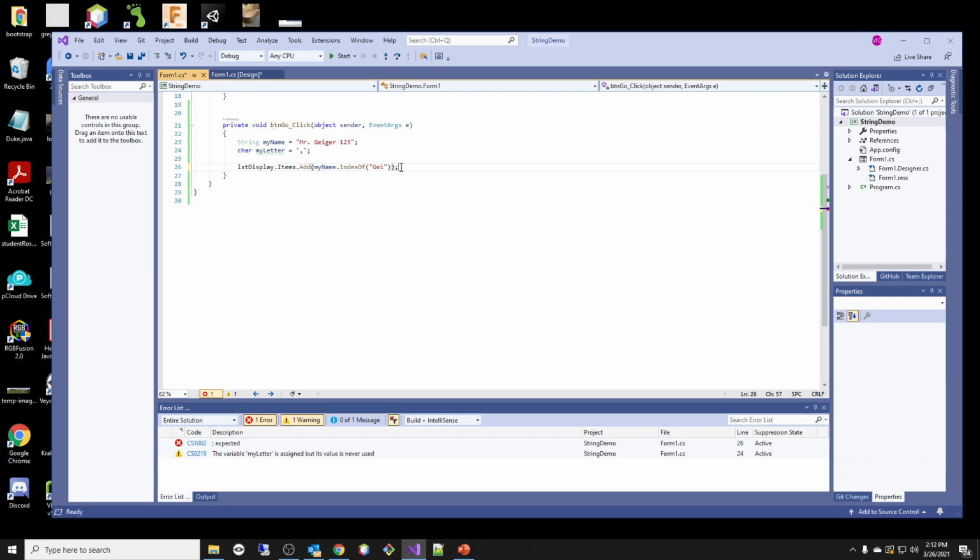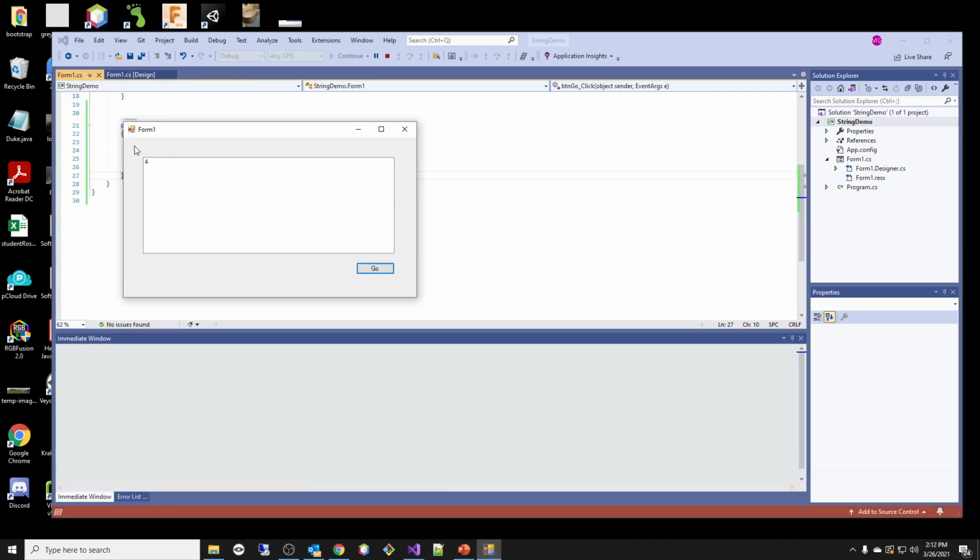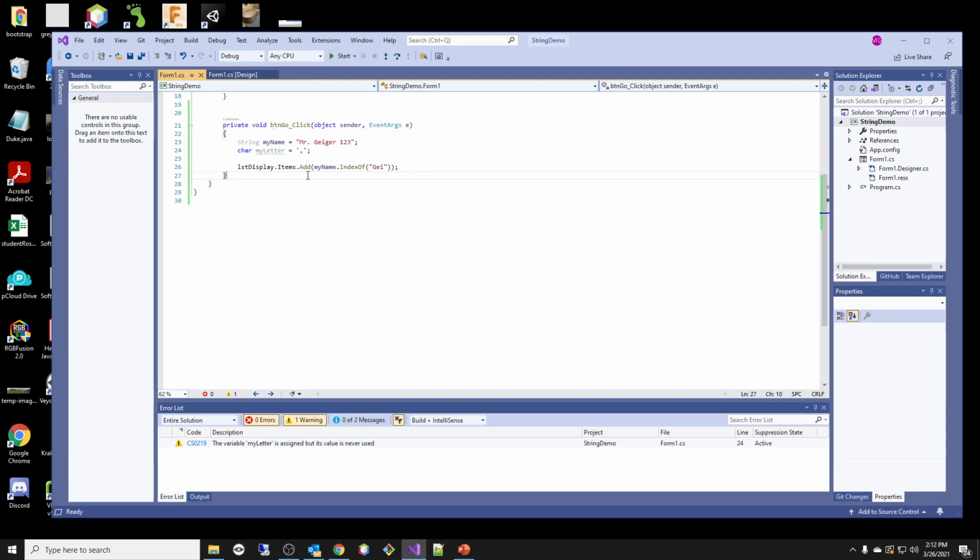We're just going to print out the index. And remember, items.add takes any object, so it's okay. We don't have to use toString here because it will automatically take the integer that this returns. So we'll start this and we'll do it again. And I get the 4. So same value, GEI was found starting at index 4. Okay. What if it looks for something that's not in there?